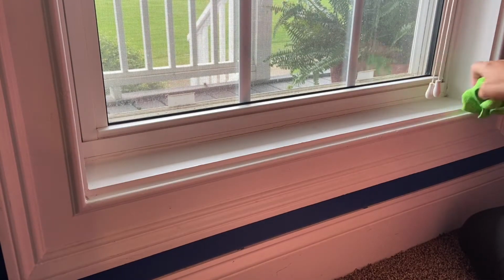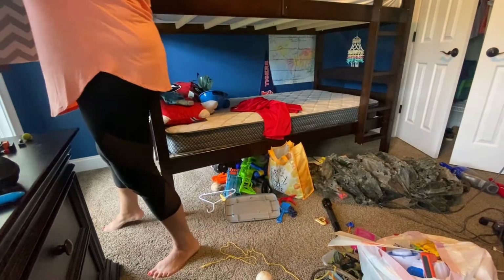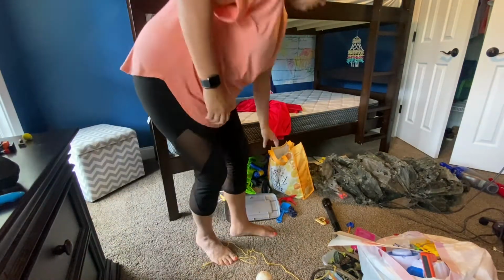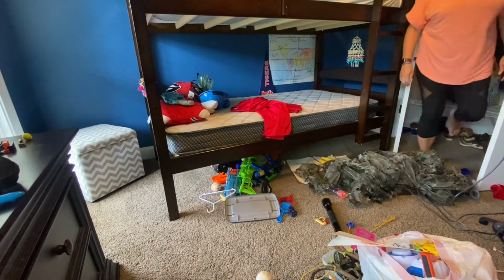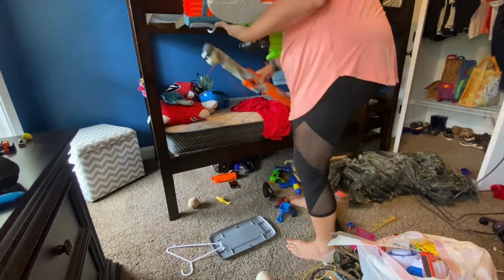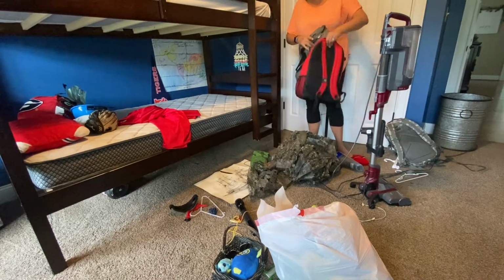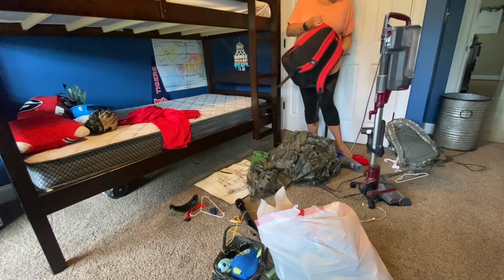If you watched my previous video, I do have a robotic vacuum, and I use that at least once every single day, usually twice a day. I love my robotic vacuum for my everyday cleaning of the floors, but typically I close off my children's bedrooms and I don't let the robot vacuum go into their rooms because they are so cluttered and junky, and they have all kinds of stuff that the robot gets tangled up on.